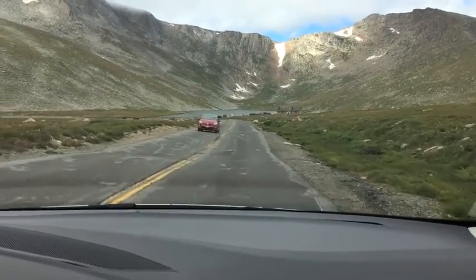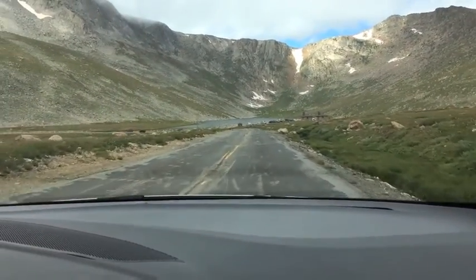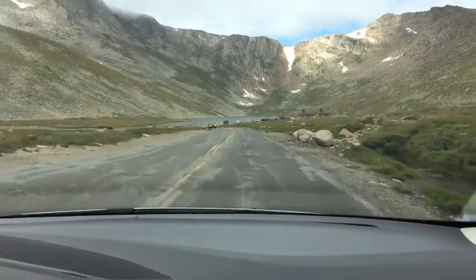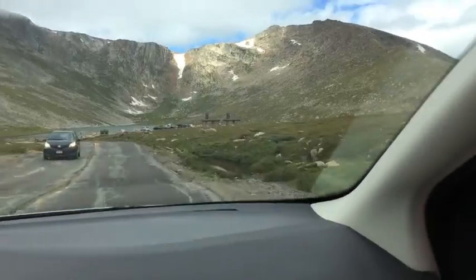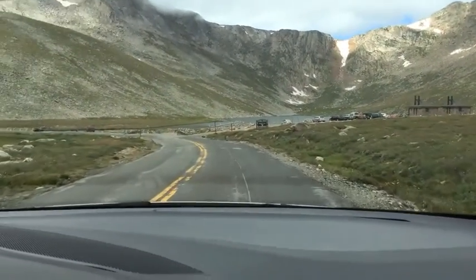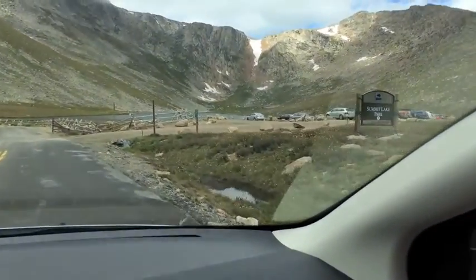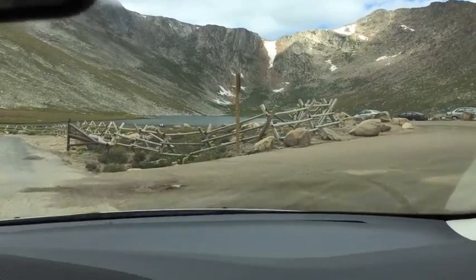All right, well, we are close to Summit Lake here, and the road's really kind of bad. This happens when you get to the places where the ground freezes so much in the wintertime, and that ice that gets underneath will then expand and rise up, and this road's in bad shape right here. This is actually kind of a lower point. I know it doesn't seem that way because we're up at 12,000 plus feet, but it is a little bit of a lower point. We've kind of come down, and that's why the lake is here, and I think water gets trapped here a little bit more in the winter than you might think of other parts. We actually did drop down. It's the first time we've dropped down on this whole road.